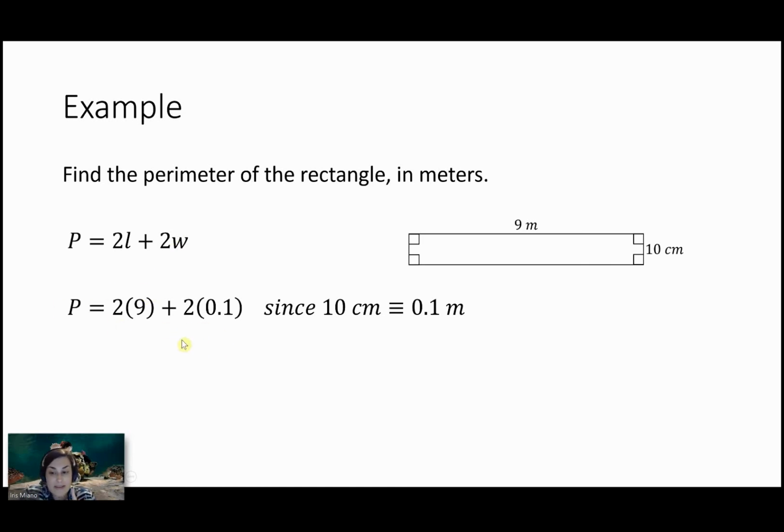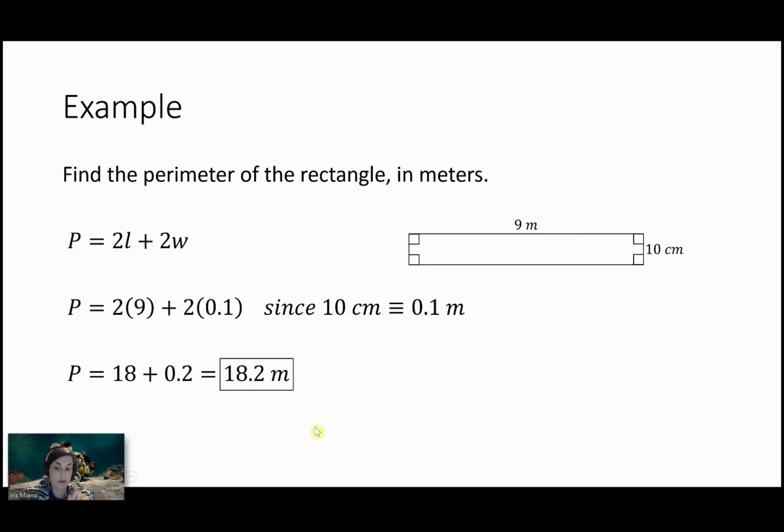because if you're going to use this formula, all of the input values have to be the same units. Otherwise, it doesn't make sense. You can't add together different units like that. You gotta do a conversion. So this is the way to go for that. And then you'll simply multiply individual terms there, the factors within the two terms, and then add the two terms, and that's how you get 18.2 meters.